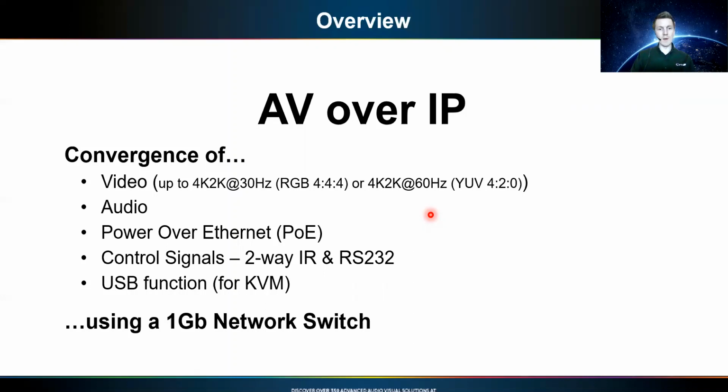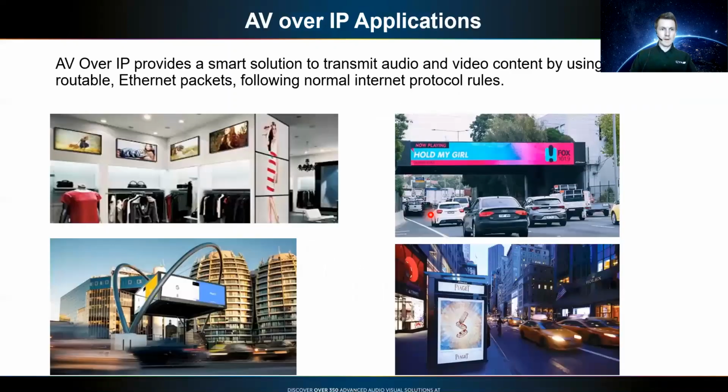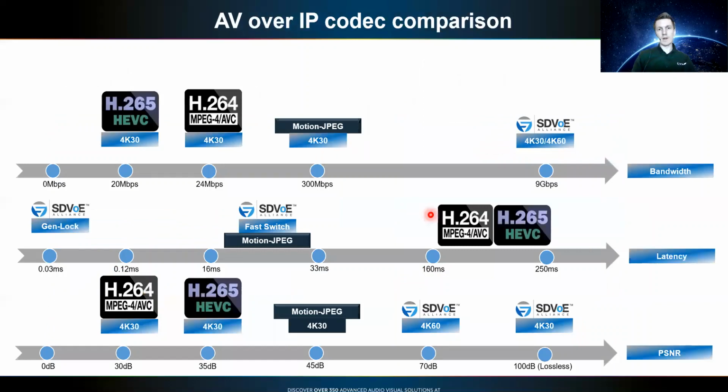This is all being utilized with a 1 gig network switch. Typical solutions would be things like retail outlets using it for signage. You can use this in a traditional matrix functionality, and it can be used for video wall applications. There's a wide range of applications. There's a variety of codecs available with different AV over IP systems at the moment, and they are best chosen depending on the application. Some situations may require lower bandwidth but with reduced quality. Others may want to utilize the highest bandwidth of a system with less latency and higher image quality. We'll get onto this a little further into the presentation.